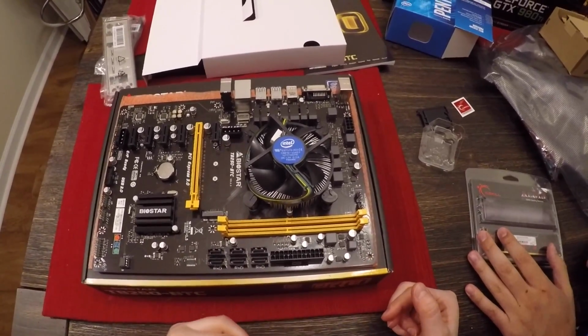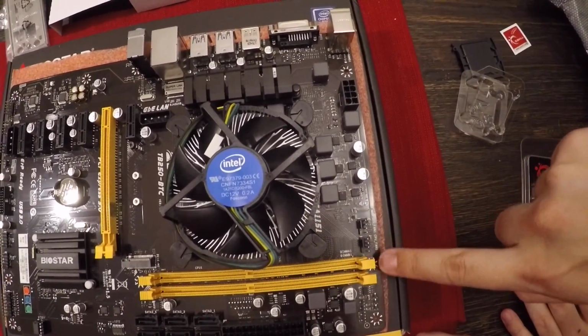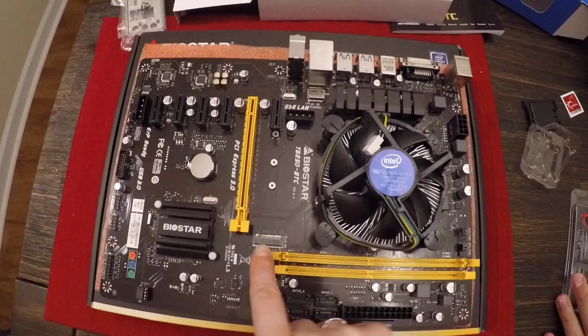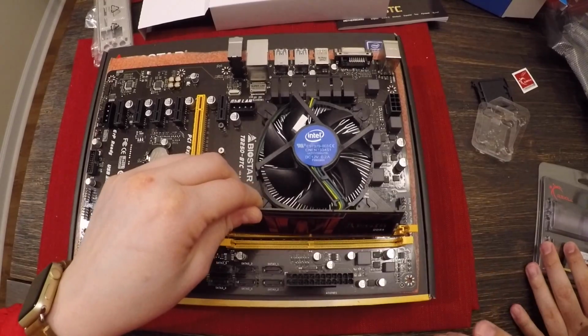Gotcha. Let's look at the board. There's white text right here. It says DIM A1 and DIM B1. So A1's the top one. This one. So you want to pull the yellow tabs out on both sides. You see this notch in the middle? That's called the key. And look at, I think you have it backwards.